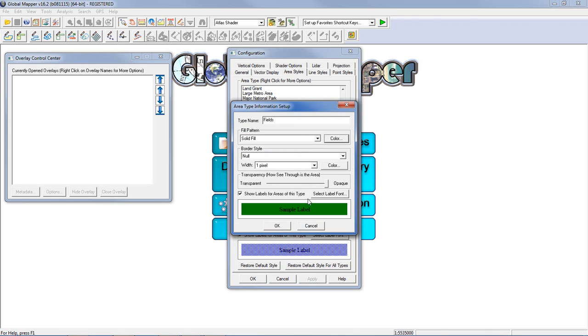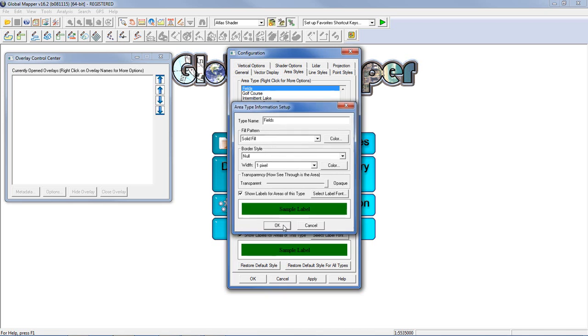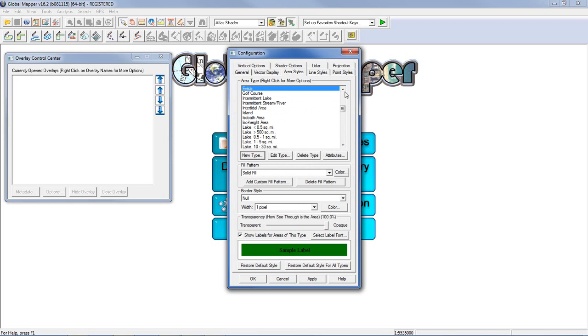We can apply a thematic process to represent some of the inherent data. But as a default, as a starting point, every time I use this particular feature type, when I add a digitized feature, it will inherit this color. Obviously, you can change other visual characteristics, border style, border width, etc. Transparency is another option in here. For the time being, I'm just going to click OK. And you'll see now that this new feature type has been added to my list.